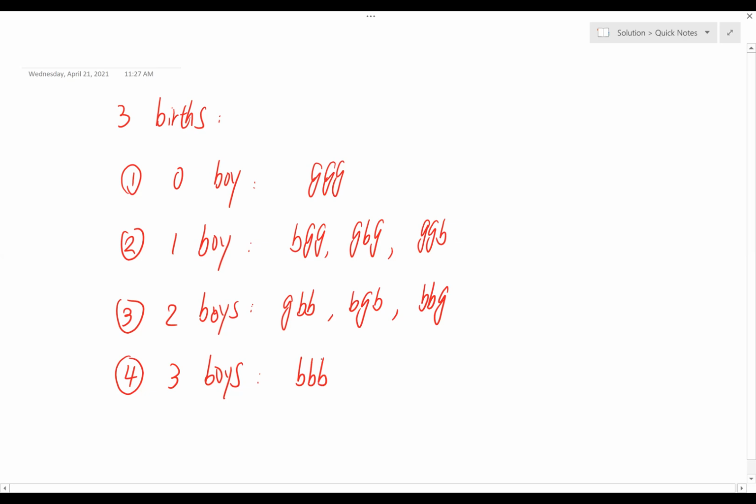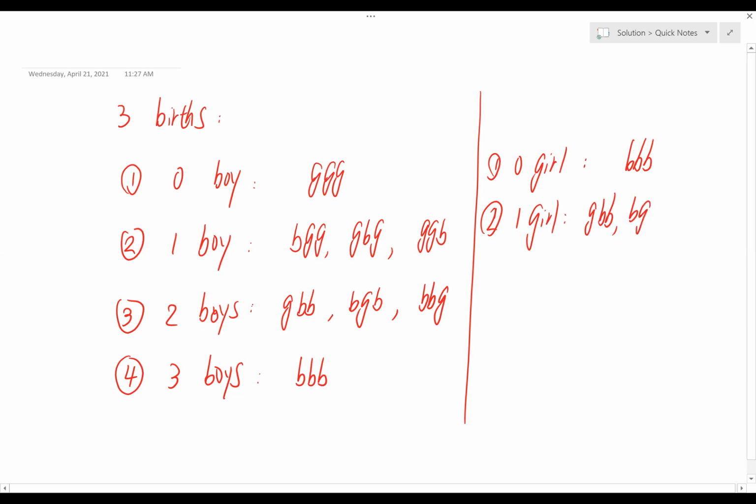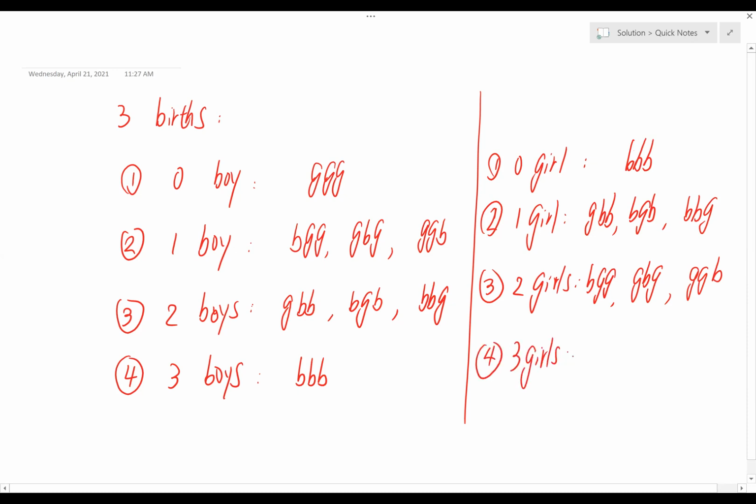And if you double check with the girl case, remember the earlier time we compared: 0 girls, meaning all 3 boys. And second one, 1 girl, so it's got to be girl, boy, boy; boy, girl, boy; boy, boy, girl. And third major category is two girls, so it will be boy, girl, girl; girl, boy, girl; and then girl, girl, boy. And fourth one will be three girls, girl, girl, girl. As you can see, this matches.